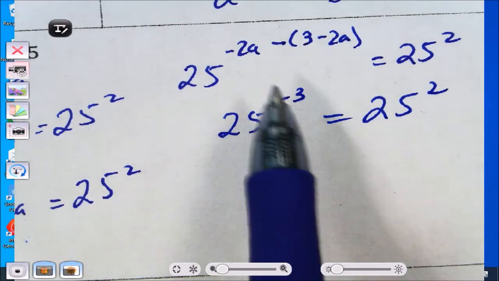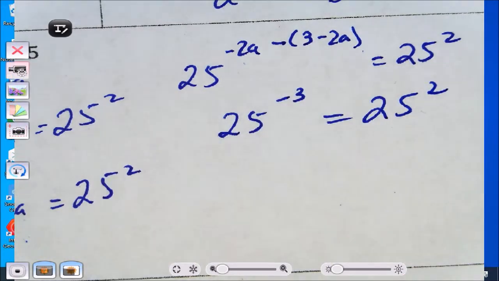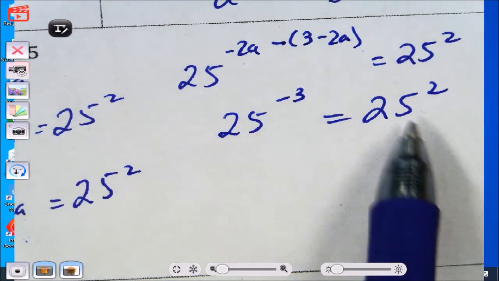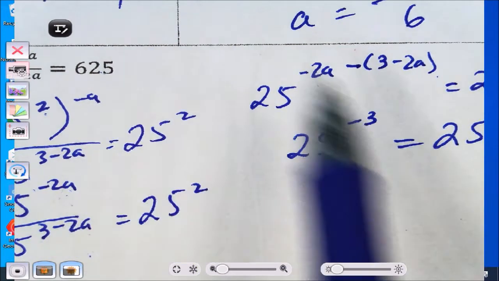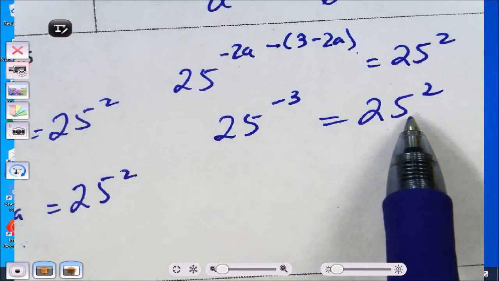Right? Okay. That's right, Tyrese. The negative 2a's canceled. How's that making a 25? I'll make it like 25 squared. Right? The 25 squared comes from the 625. But I'm asking, how's a negative 3 making that though?